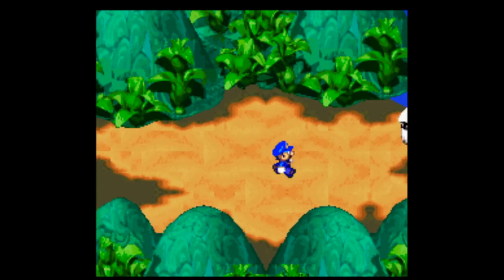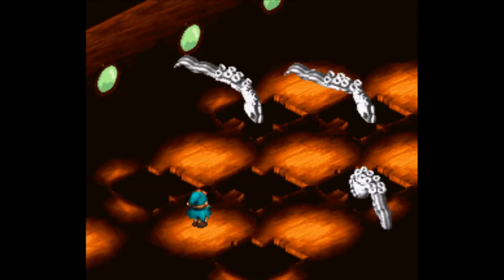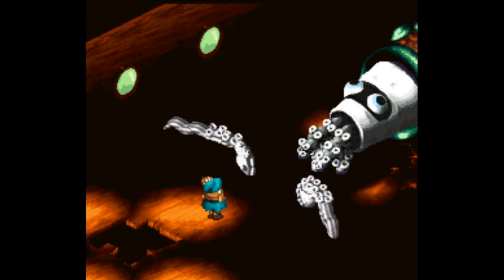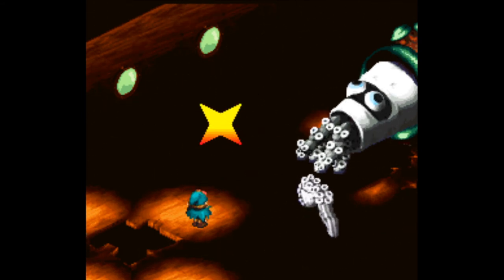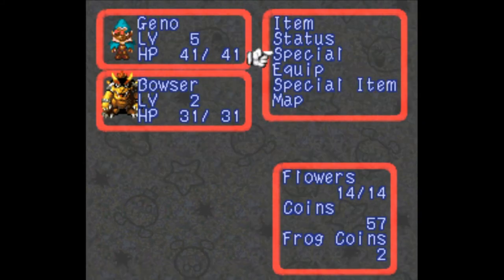Finally, some decent equipment. Let's see what Bowser's up to. Round two, fight! Guess who's back? And I'm stronger, too. I'm gonna need this. Okay, this is a last-ditch effort here. Yes! I got him. I just didn't want to die. Bowser joins. Oh my gosh. Yes. Got Prince Pants. Oh, Bowser's on the team.